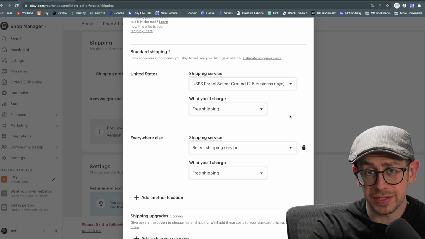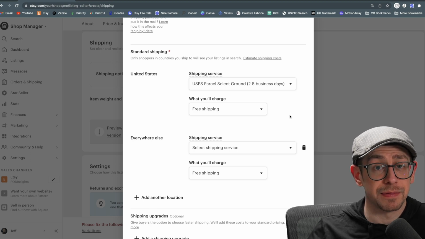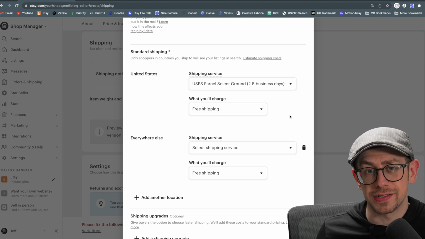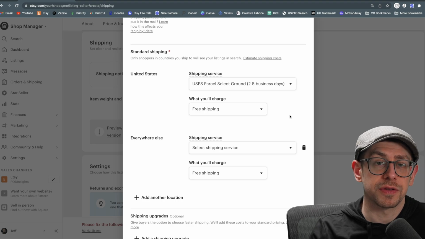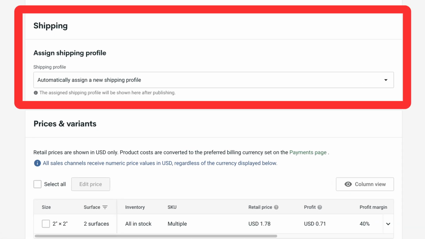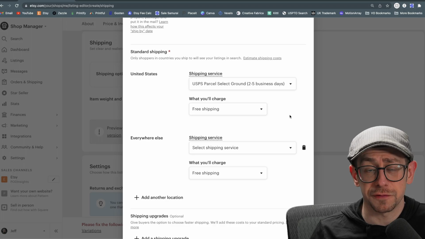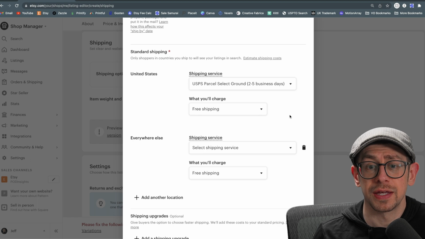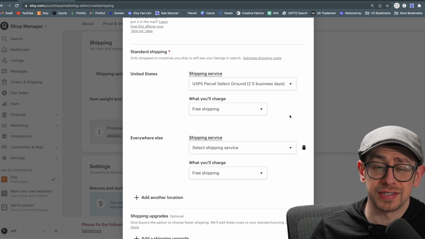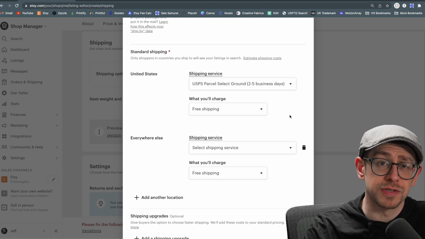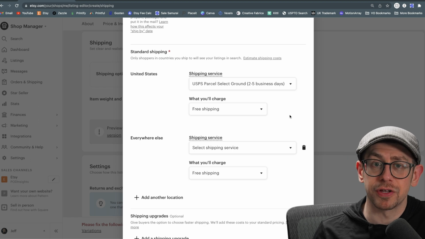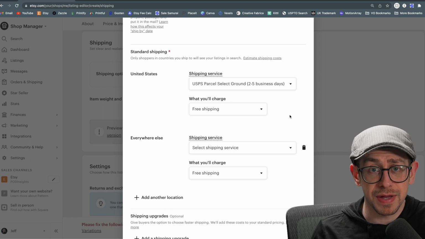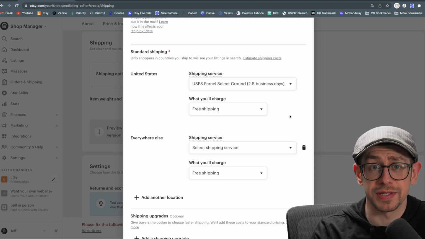go to one of the listings that you created, one of your drafts, and publish it as a draft to your Etsy shop. And when you do that, make sure that you allow Printify to create a new shipping profile. So what they'll do is they'll create a shipping profile that's just for that print provider. You can then go look at the shipping profile in your Etsy account, and you can actually just make edits to it, save that one and rename it, and use that for your bundle listings, and it'll already have the correct zip code and the correct shipping method in it. But you can still change the prices to whatever you want.